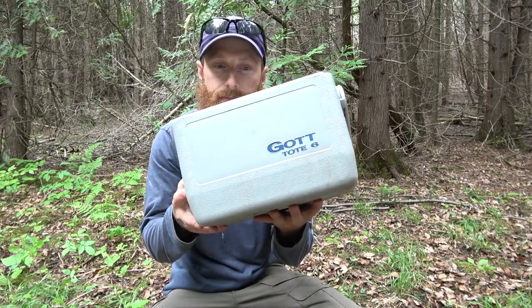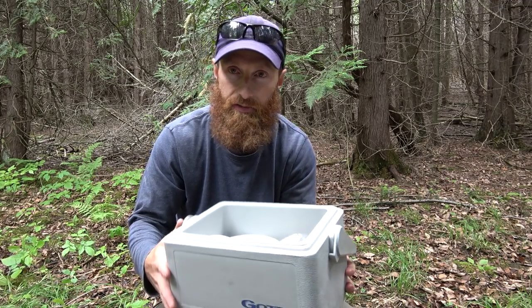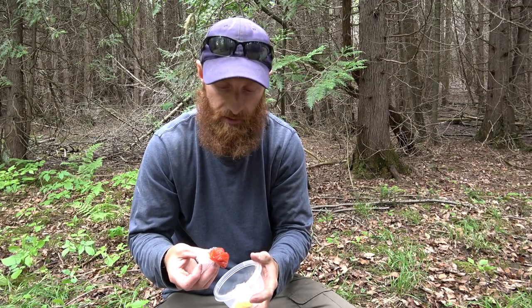Okay, so I did it too. I'm not above and beyond doing any of that sort of stuff. So what I would do is I'd take my other mini cooler, if I could manage to fit it in there, put hot dogs and hamburgers, eggs and cheese and all that good stuff, fill it up with ice, keep it frozen for about 2 or 3 days, pack everything, be all set to go. So I've got some actual hamburgers in here, and then of course you had to have condiments. Now I'd probably forgo condiments, just eat the meat, because why would I want to bring condiments all the way out there?